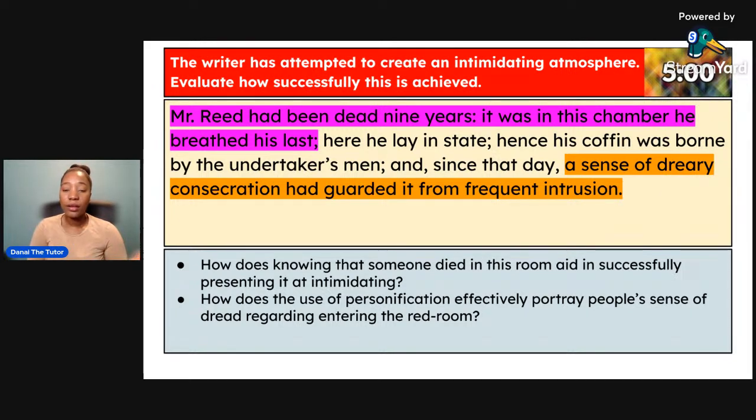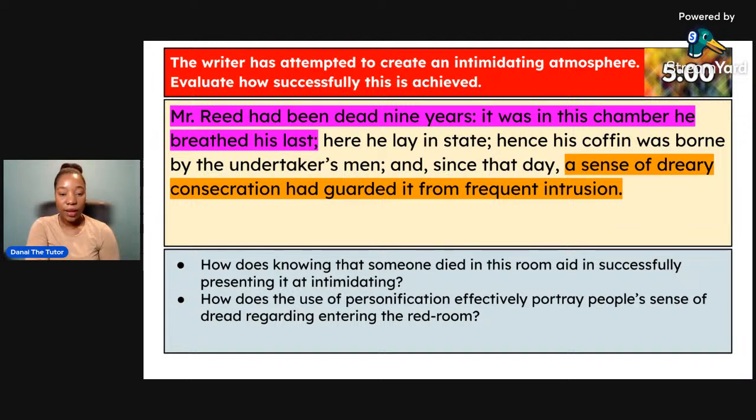So for this one, oh, and also just well done because you're using the evaluation vocabulary successfully. So you said it created successfully. So good use of those. You try and use them in every sentence, for this exercise anyway, because for that question 4 you want to be evaluating and using that evaluation vocabulary.